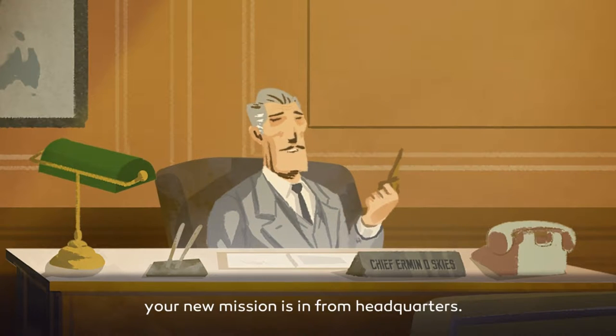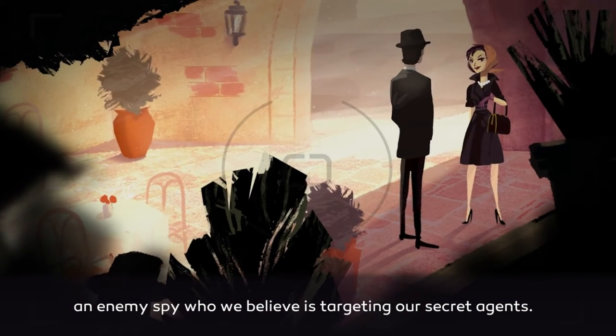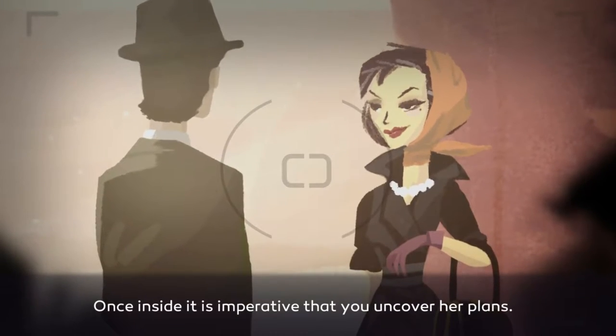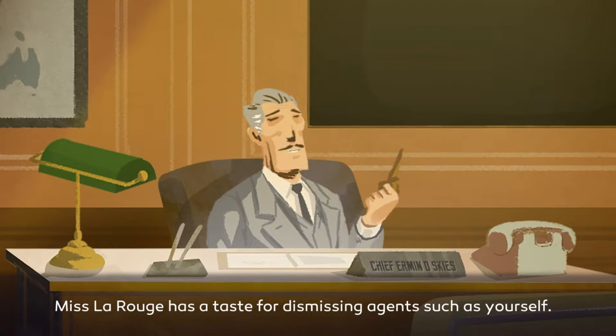Your new mission is in from headquarters. Meet Ruby La Rouge, an enemy spy who we believe is targeting our secret agents. We need you to follow Ruby, then locate and infiltrate her secret lair. Once inside, it is imperative that you uncover her plans. Oh, and Agent, do be careful. Miss LaRouge has a taste for dismissing agents such as yourself.